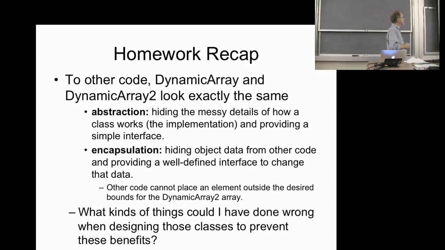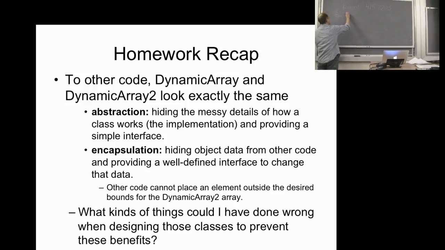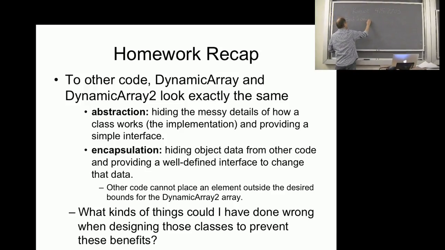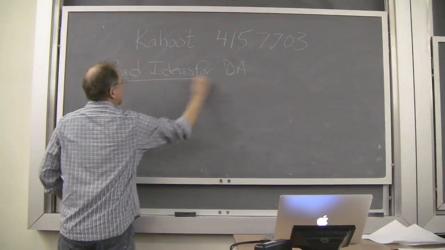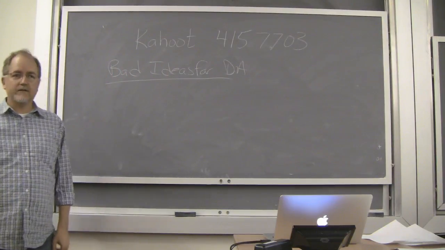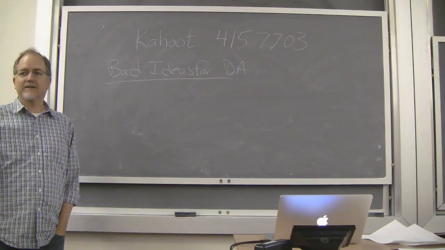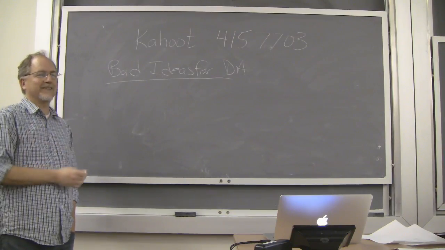But when I'm talking about dynamic array, what is something I could have done when making those classes that would make this not work? There's a lot of ways to do things wrong in object-oriented programming. And I'm curious if you have any ideas, like what would be some bad things. Bad ideas for the dynamic array class. Let me tell you, I know there's some bad ideas because I was talking on a lot of emails with a lot of bad ideas. So I want to hear some, fess up here a little bit, right?